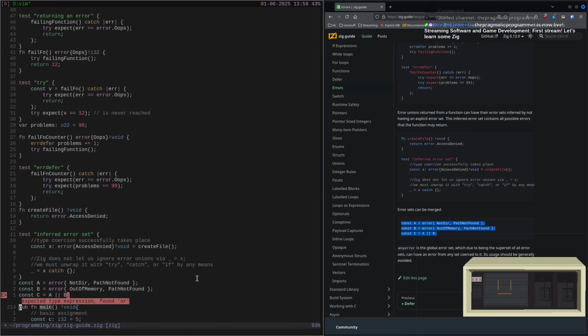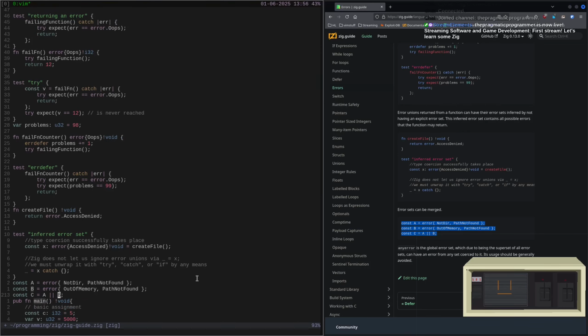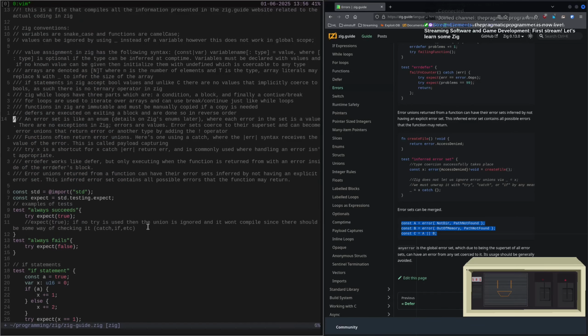So this will be logical OR, which will just include everything. Or not logical, bitwise. Sorry. And that will just include all of them. Error set is like an enum. They can be merged.